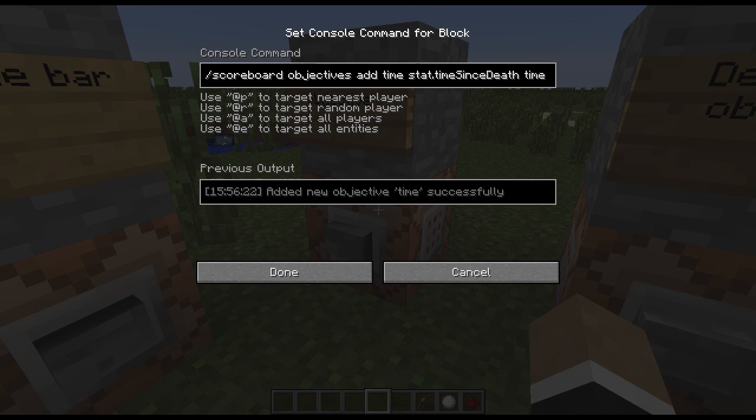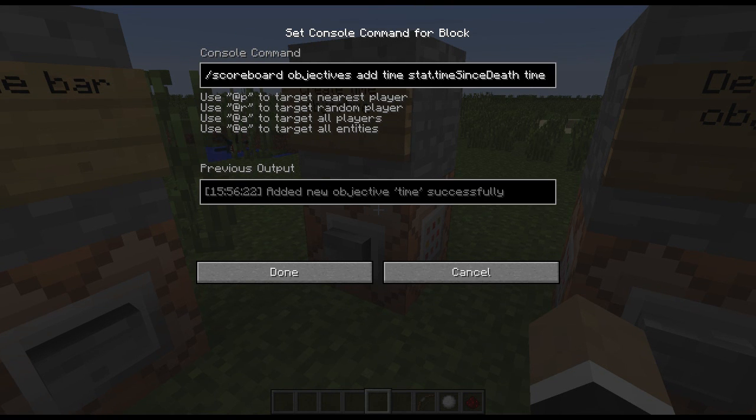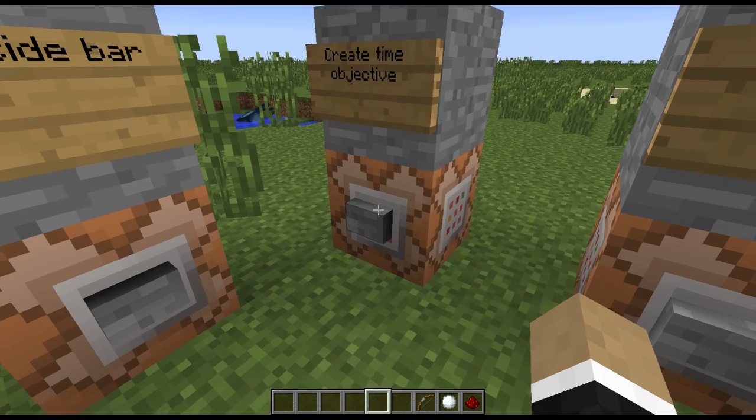The idea is we're creating a scoreboard objective called time that will measure the stat time since death for whatever specified entity. This is actually a new stat that can be monitored in the new snapshot. A better name for it would be time existed, but not a big deal. Anyway, when you add an entity to this objective, it'll just measure how long it's been around. That's all. So let's enable this thing really quickly.